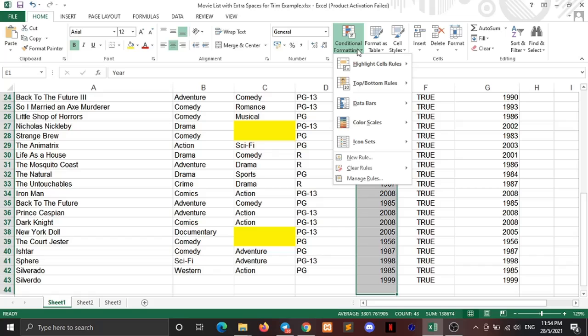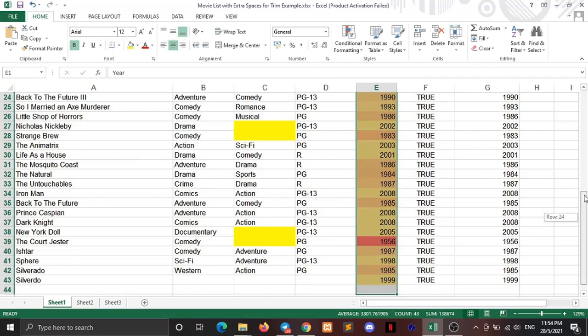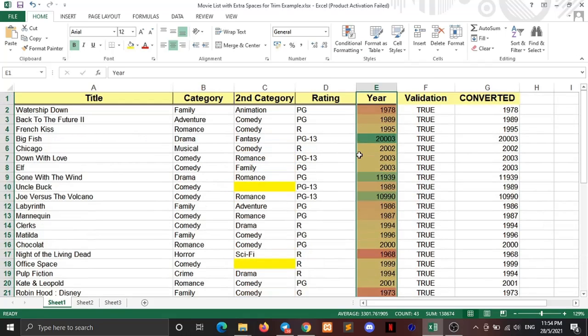So first we can select conditional formatting and select color scales. So what it has done here is that it colors values that are over the average in green and below the average in red.